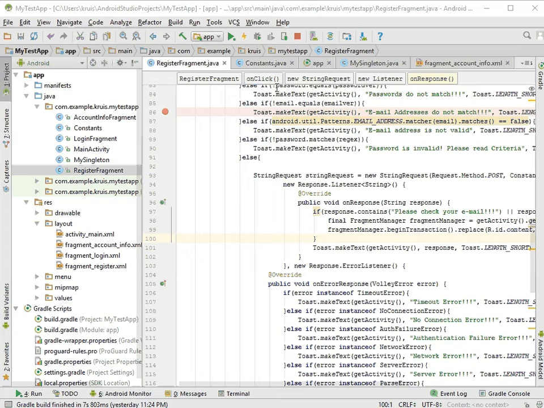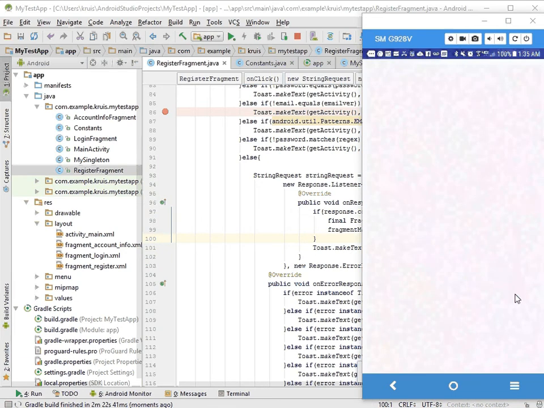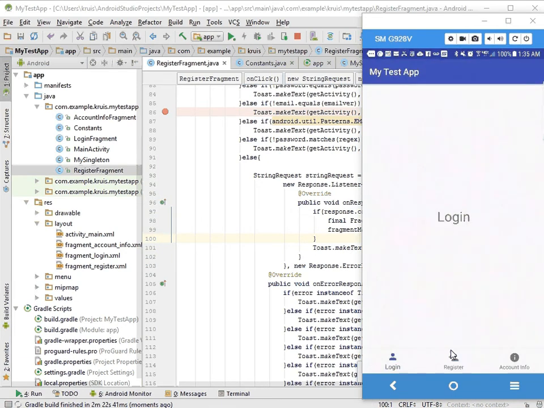So one of the things that we have to do, since we made a change to this, we have to re-upload this to our phone. And let me go ahead and get over here and pull the phone up. So as you can see, the Gradle's building down there. Alright, so here's our activity.